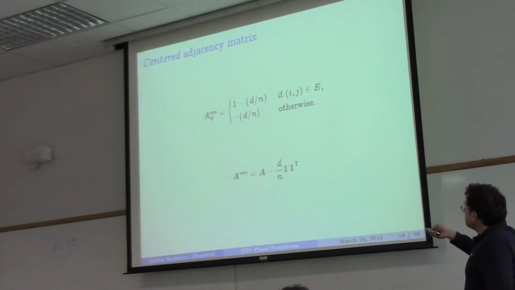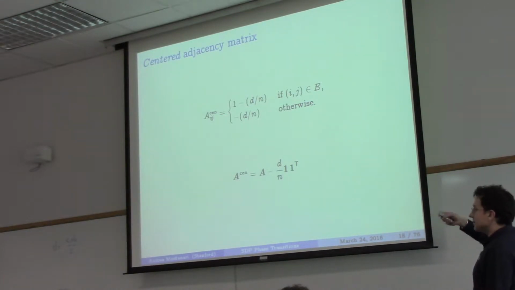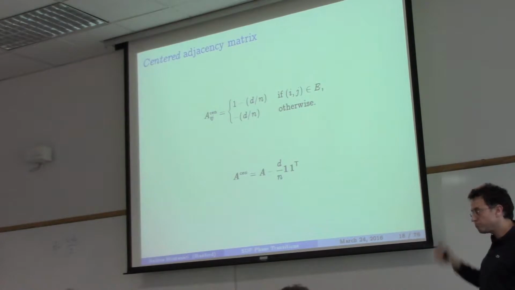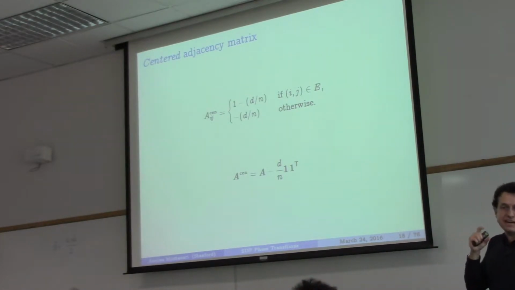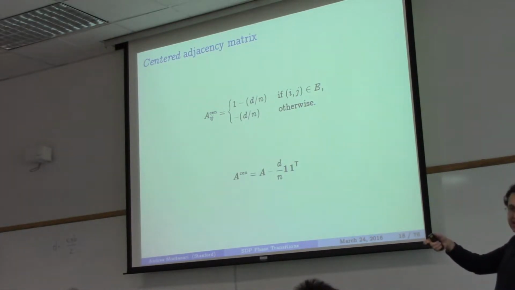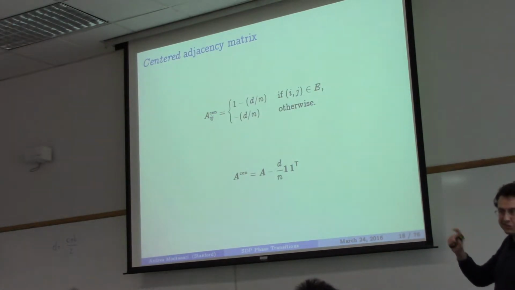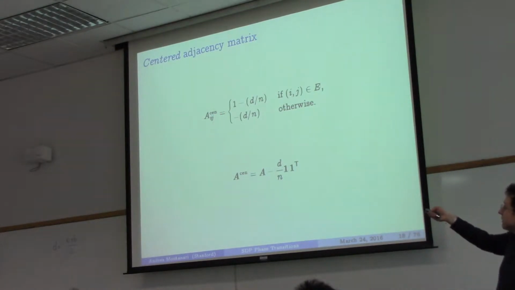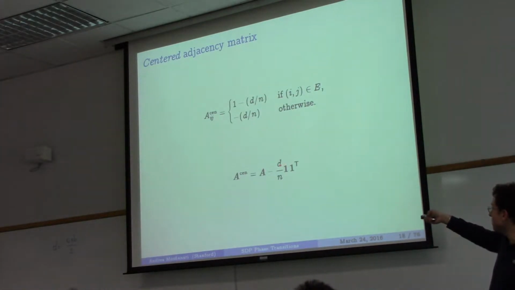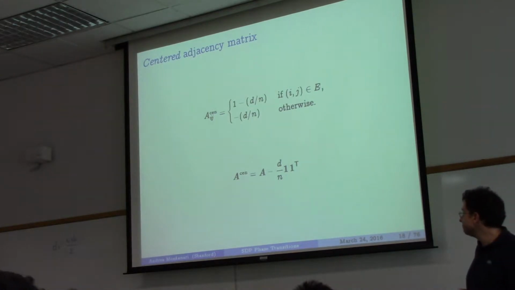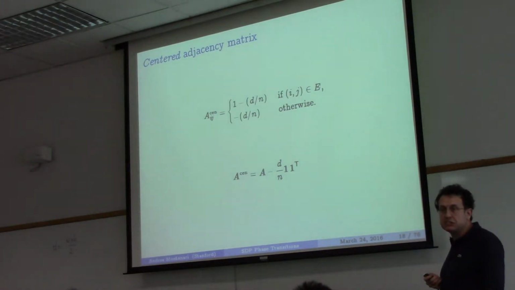Okay, just for simplicity, it's a bit easier to work with the centered adjacency matrix. What I mean by this: the probability that any edge is present in my graph is d over n. It's a over n if you are on one side, b over n on the other side, or on average is d over n. Okay? So I subtract from the adjacency matrix its expectation. So this means I subtract from every entry d over n. In other words, I subtract from the matrix d over n times 1, 1 transpose. So this is the centered adjacency matrix.